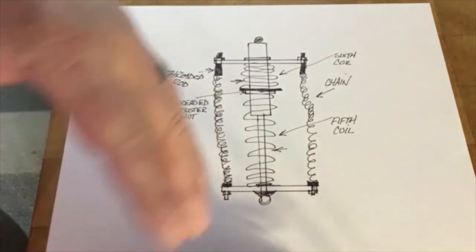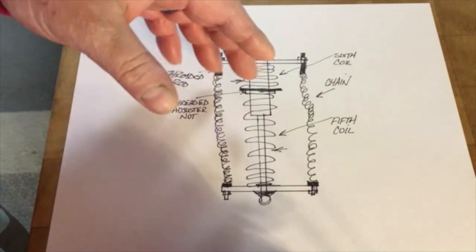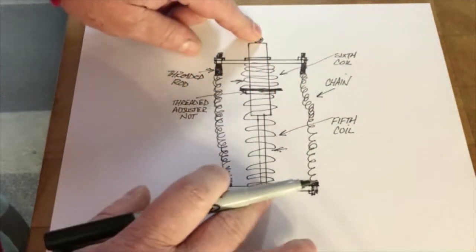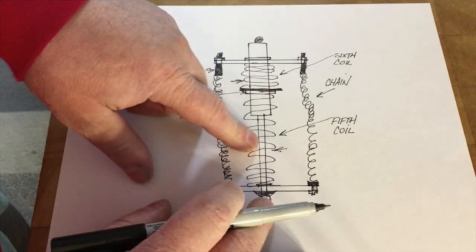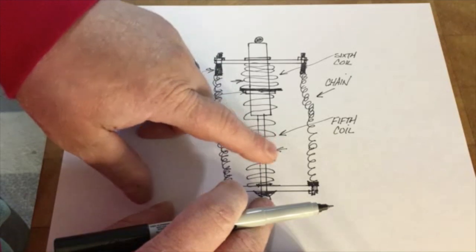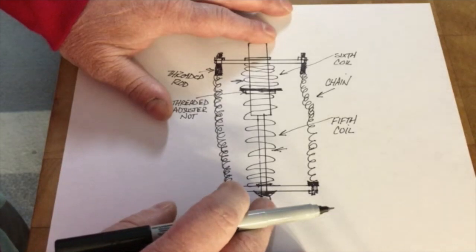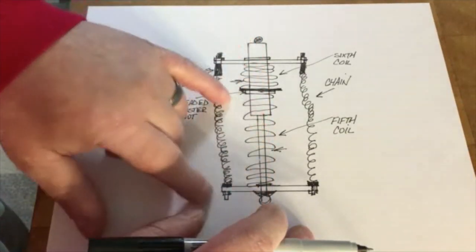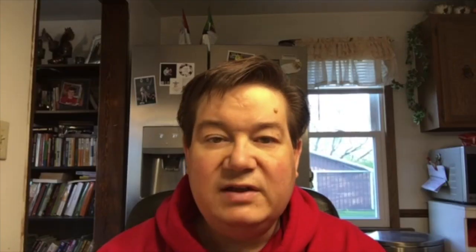With one central pivot in the middle of the car, the car can roll around and move and it would never bind up, never free up — no problems. When you're done scaling you don't have to preload one against the other; if you move your fifth coil around you don't have to adjust the preload. It's a preset deal. We still ran a seven-inch shock in here, so spring heights aren't ten inches — the bottom was around a six- or eight-inch spring and the top maybe a four-inch. You'll have to figure that out, but that's how we made a central pivot out of a sixth coil and a fifth coil preloaded against each other.